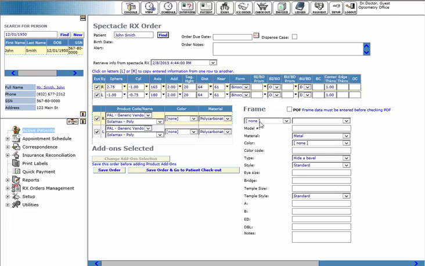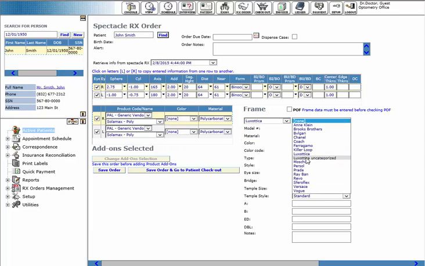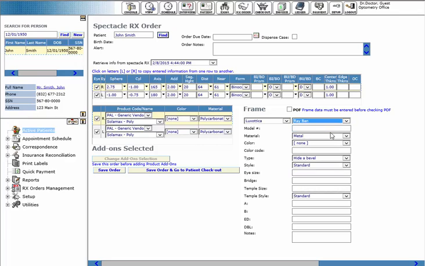You can also select the type of frame. Let's say, for example, we pick a Luxottica frame here, and it'll give you a list of brands that's under the Luxottica line. So then we'll pick Ray-Ban here, the model number, and what kind of material it is, and you can type in yourself or pick from the list. What color is it? You can also put in the specific color code. What type of bevel? We have grooved, rimless, and so forth.